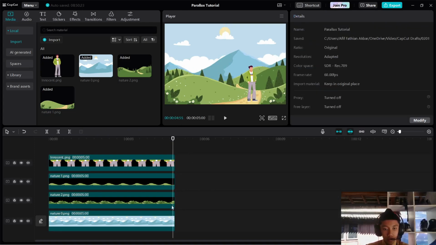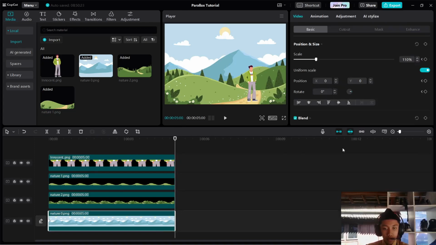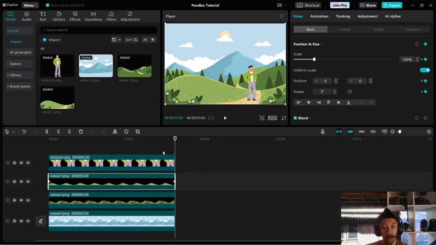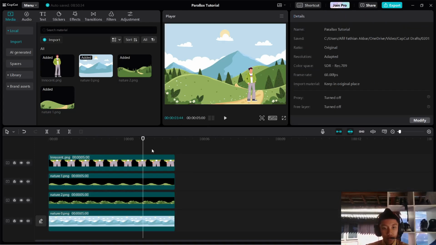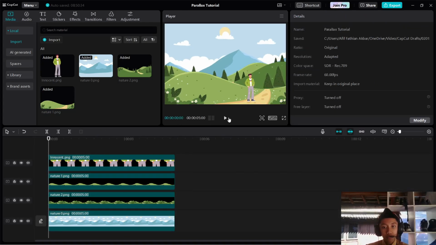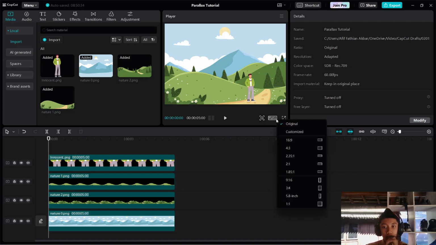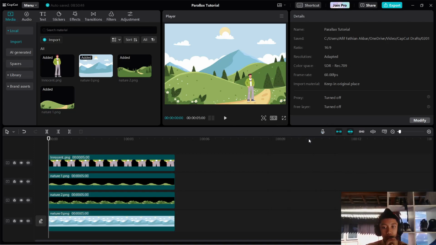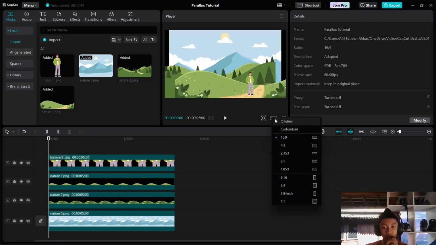And on the last, add a keyframe again and change the scale to be 100. Then let's see. Oh yeah, don't forget the origin.